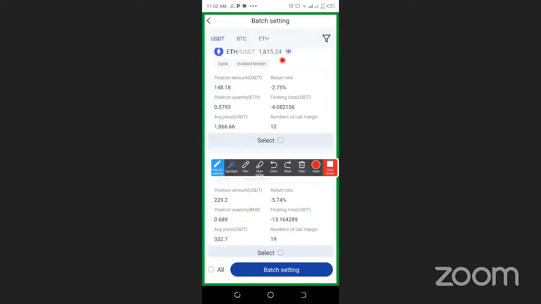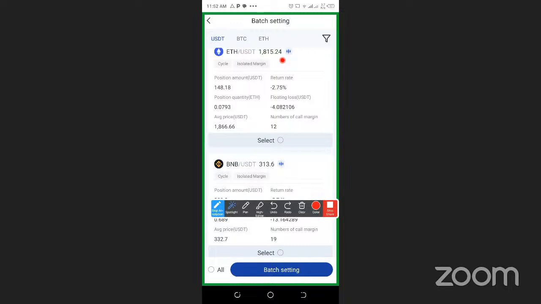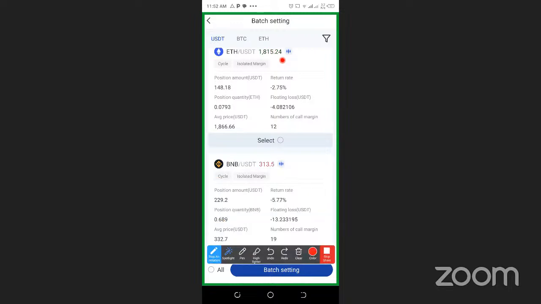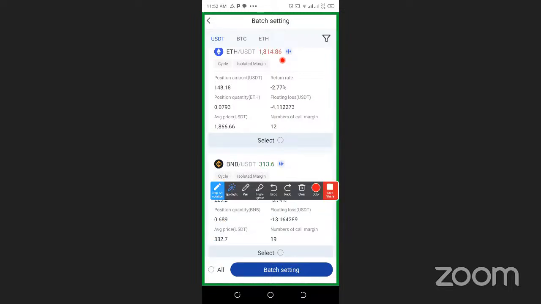If I want Ethereum and then BNB, so that I do batch setting for only two currencies, it is okay. Or if I want it for that one, and then for the lower one down there, it is okay.